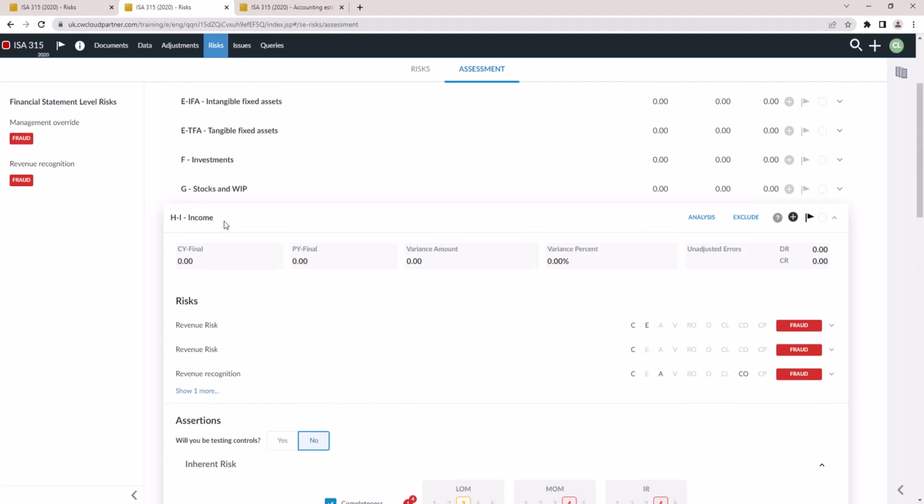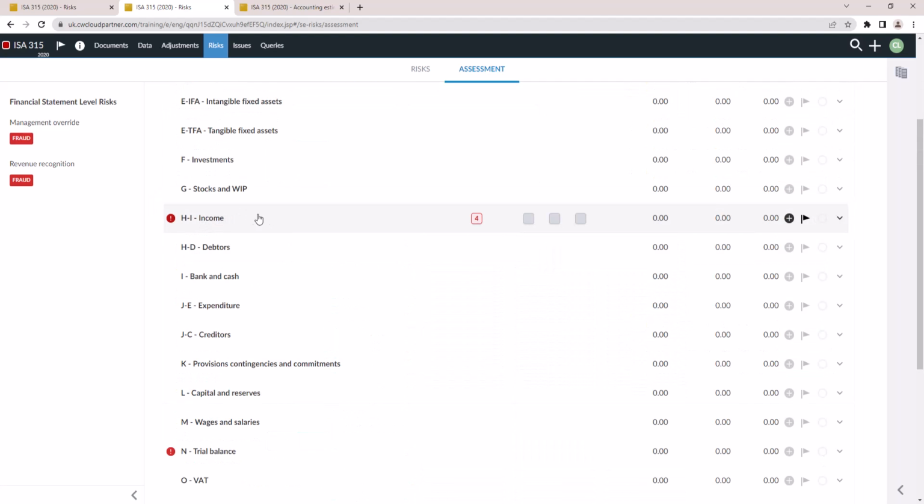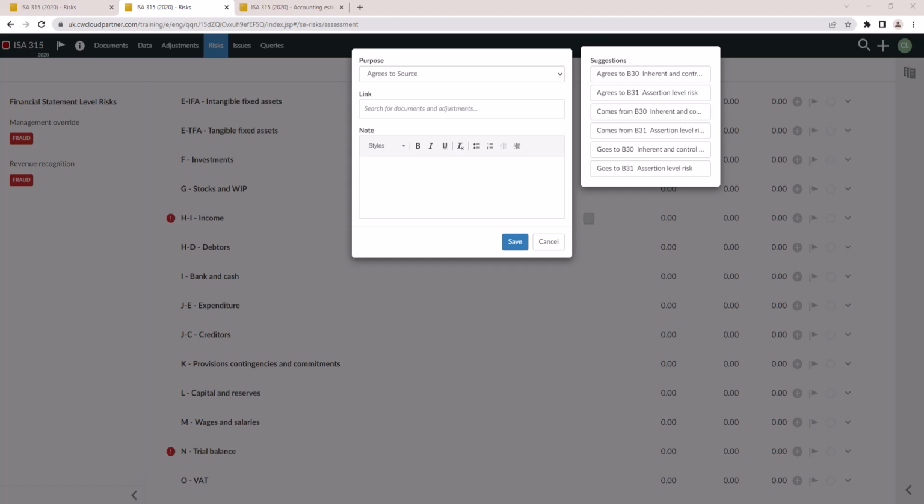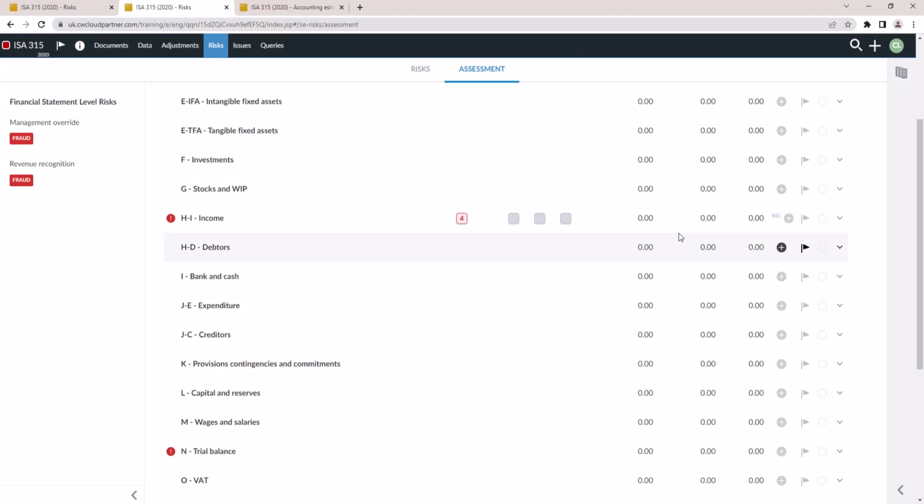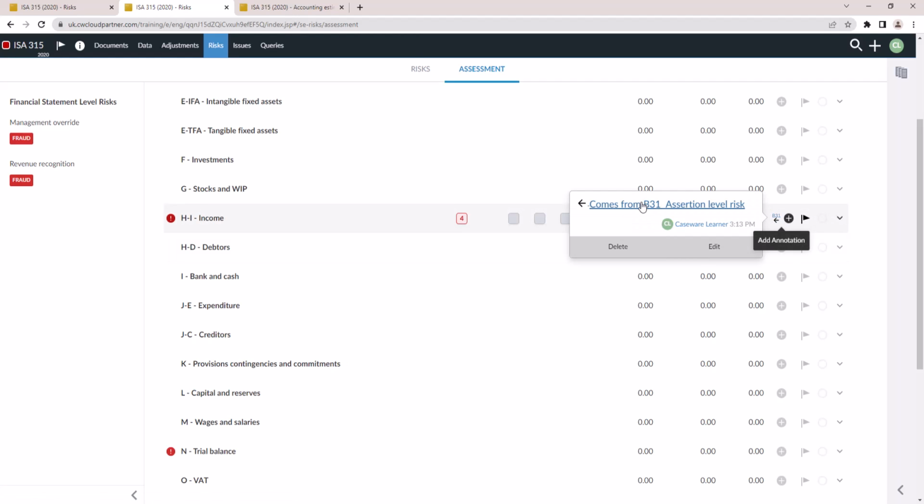Where we've got these risks, we can identify and add annotations, which will take us directly to the risks which we have identified. And so we can consider these as we're going through.